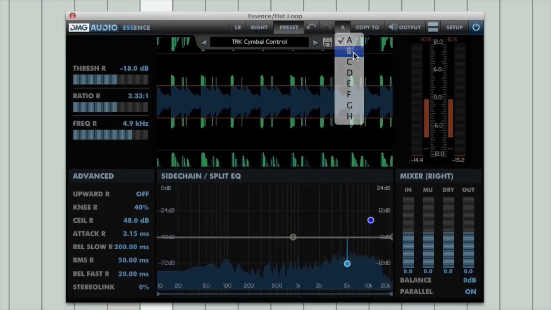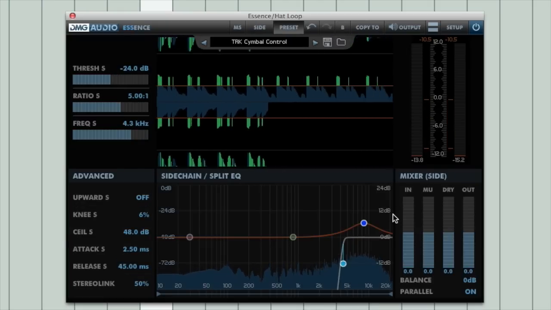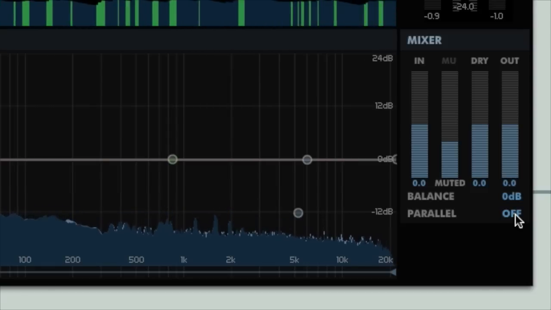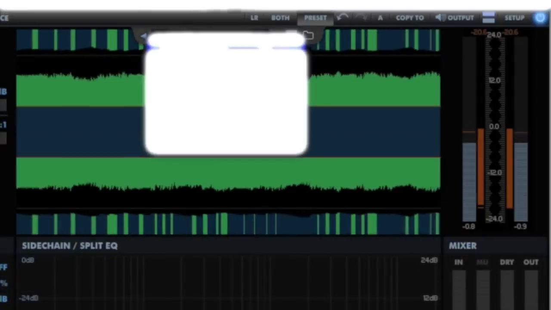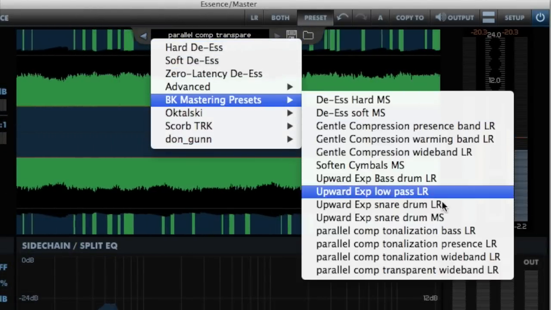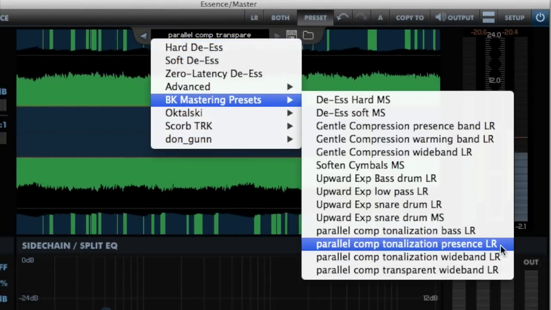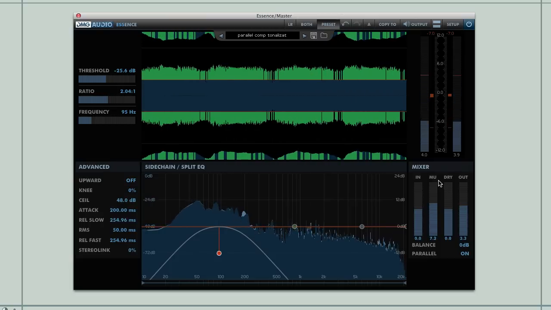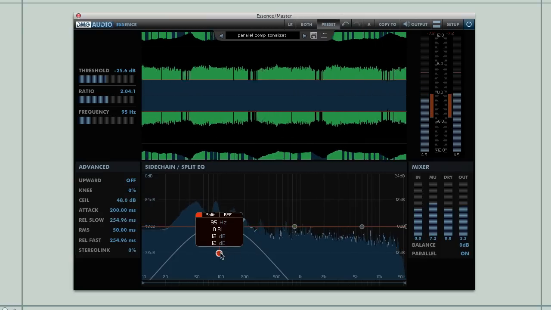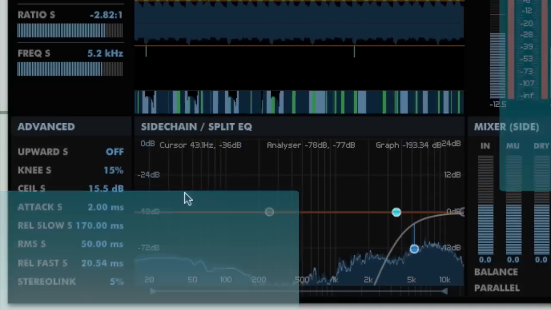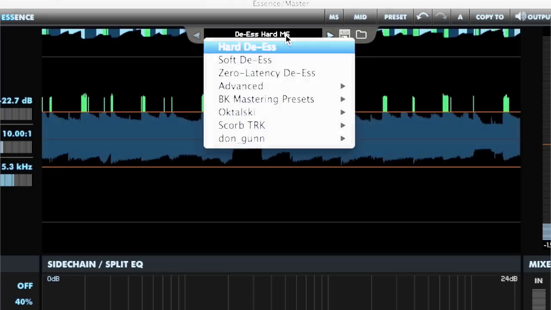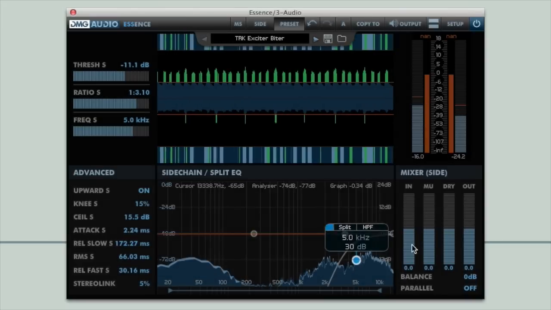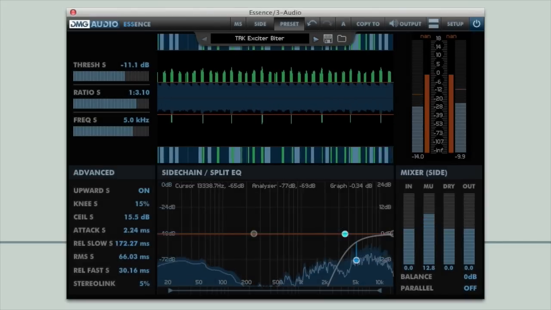Just to briefly introduce you to a small selection of the many advanced options for signal processing with Essence, the software can either work in its default split mode or in a parallel fashion, which opens up another world of possibilities, such as New York compression or dynamic EQ processing, whereby the transparent smoothing out of parts of the spectrum or wilder tonalization strategies are easily carried out. Additionally, the compressor can be made to work in an upwards way to expand an area of frequencies, allowing you to maximize bass or add excitement or presence to individual sounds or the mix as a whole.